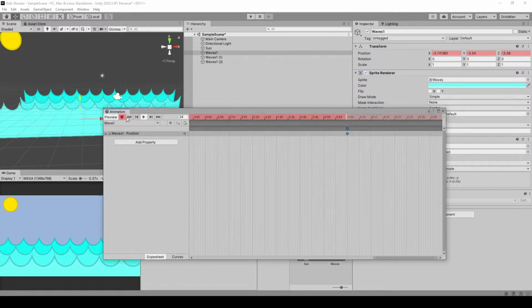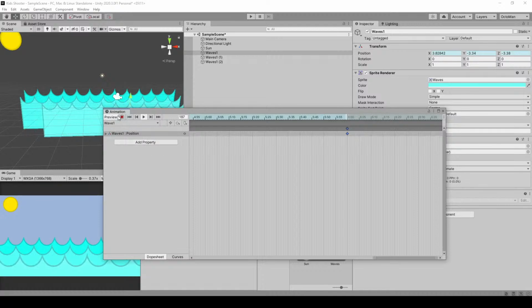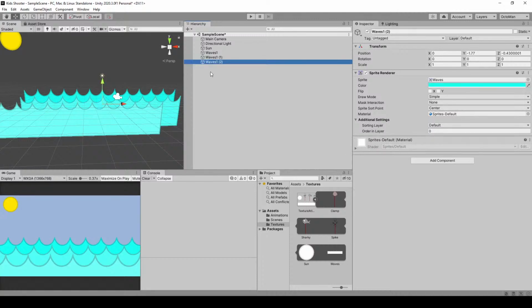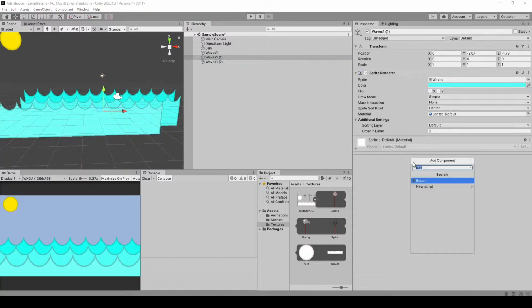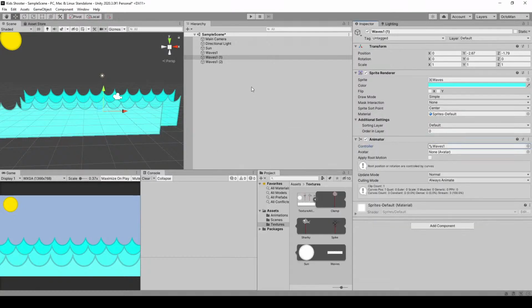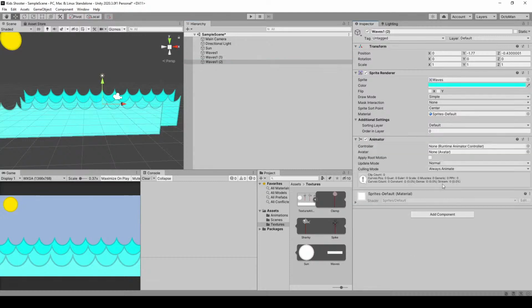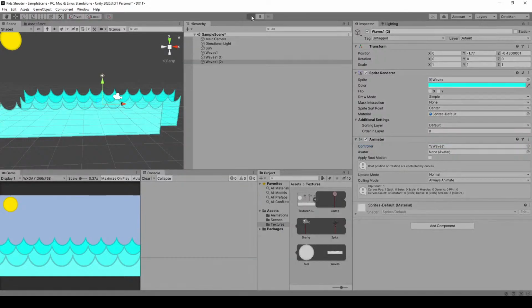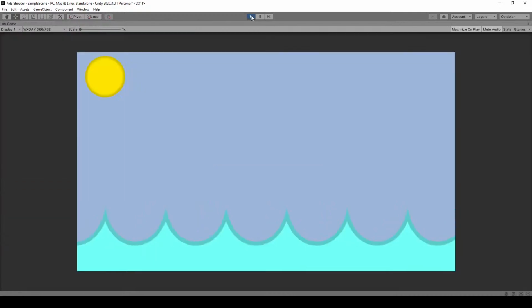Cool. What we can do now is, I stopped the record, and we can try to put the same animation onto the other ones. So literally we're going to use an animator component over here. We can use the same runtime controller for wave 1, so it also uses the same thing. We can do the same thing for the second one, just use the controller wave 1. Let's take a look and see if that looks good or not.